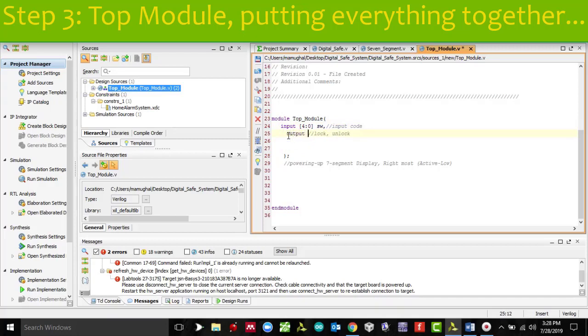The output here is going to be 2 of those. We need our 7 segments here. So I'll just say seg, and then put enable. We need enablers, but I'm only going to be using one of them.